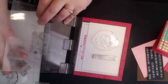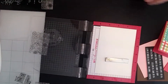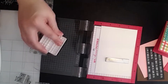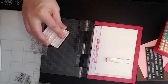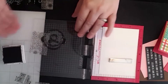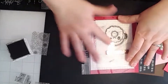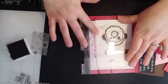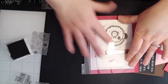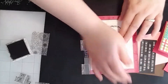If you have a MISTI or any kind of stamp positioner, it's a nice way to stamp because if you don't get it right the first time you can go ahead and try again. I haven't inked this before so I'm almost positive we'll need to ink it more than once. The ink I'm using is the Raven Detail ink — awesome for pretty much anything you need black ink for.